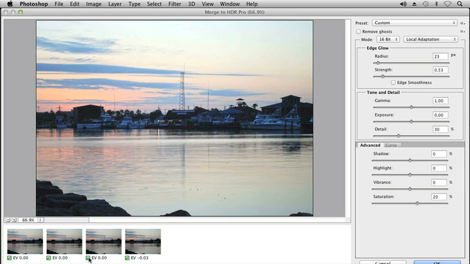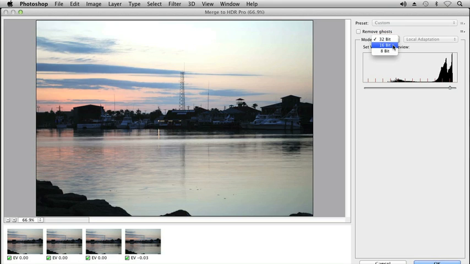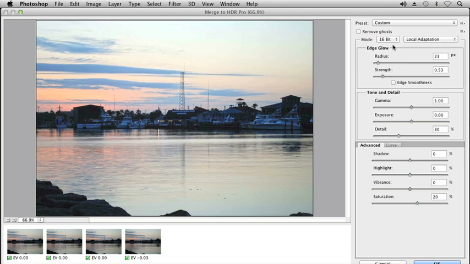This is for a 16-bit image. If we click where it says 16-bit next to mode, you'll see HDR images can be worked with 8-bit, 16-bit, or 32-bit. And our options would change based on the number of bits that we're working with. So Photoshop chose 16 bits as our option when it analyzed the photos. And you'll notice at the top it actually created a custom preset.